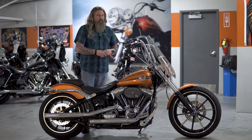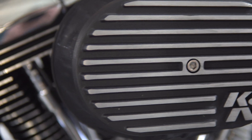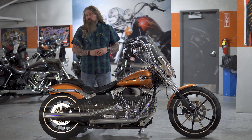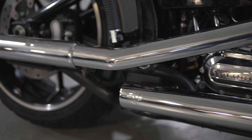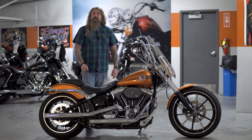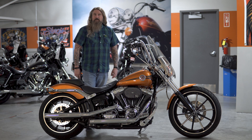Moving back to the engine, you can see you have the upgraded K&N filter on there, really going to pull that air into the motorcycle. And then moving down from that, blasting all that air out, you do have the Vance & Hines slip-ons on this motorcycle. I'm a huge fan of Vance & Hines slip-ons — a very affordable way to get your Harley-Davidson sounding incredible. I'm going to take the opportunity right now to fire this Breakout up so you can hear those Vance & Hines slip-ons.